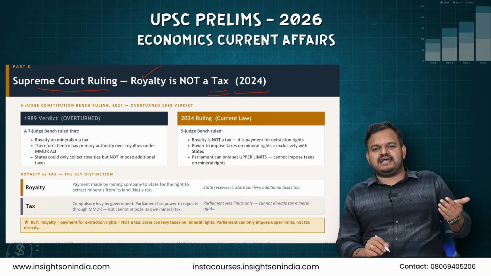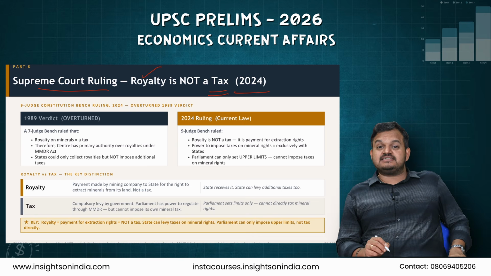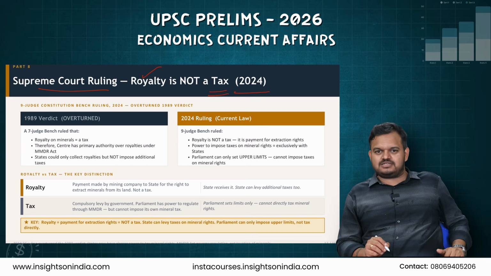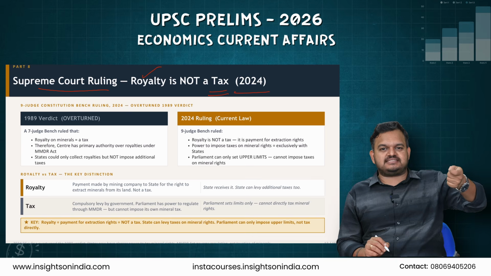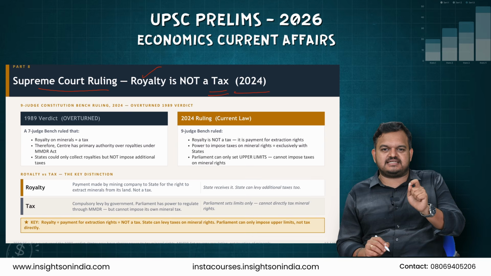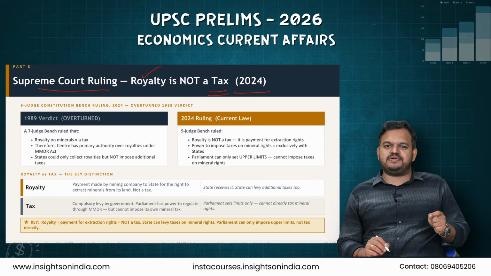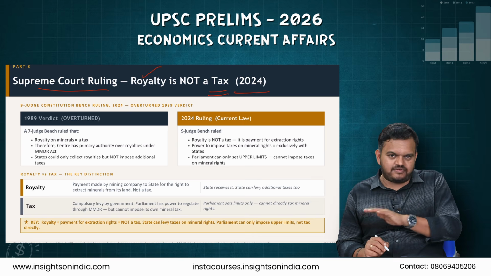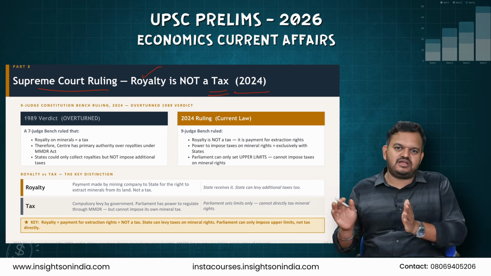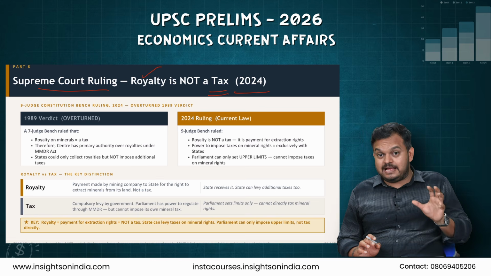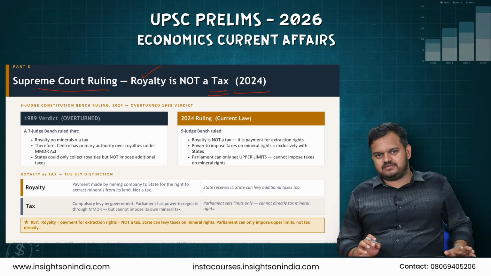Now, if the royalty were treated as tax, the state government could not impose anything over and above the royalty fee, because taxing above the tax is called cess or surcharge. State government does not have jurisdiction to impose a cess or surcharge. If royalty is treated as tax, then taxing upon tax is not the jurisdiction of the state government. It is the exclusive jurisdiction of the central government. Right? To impose something on top of royalty, royalty must not be treated as tax.